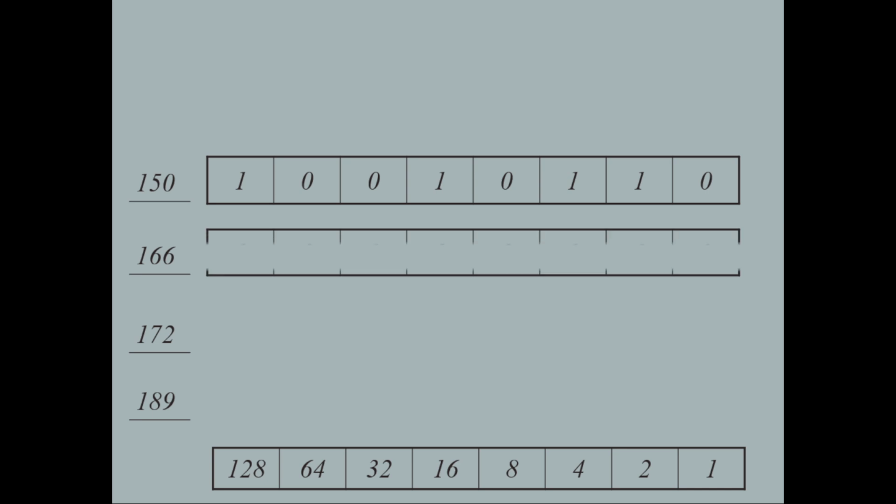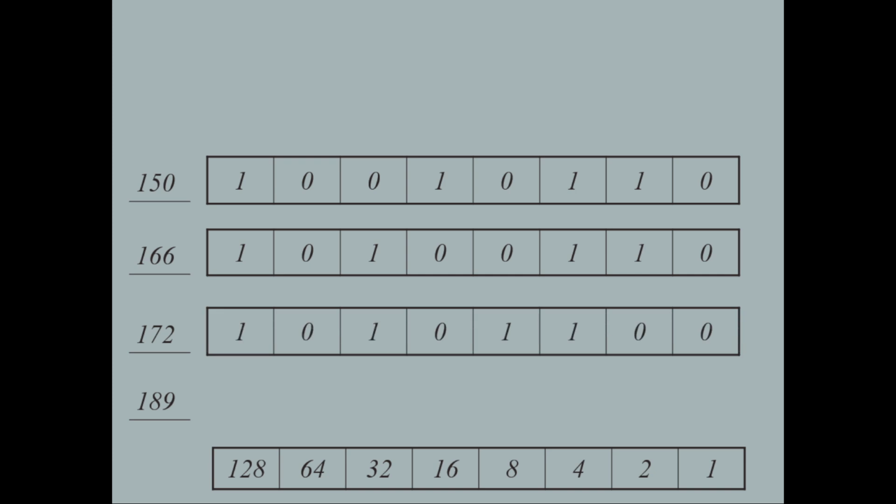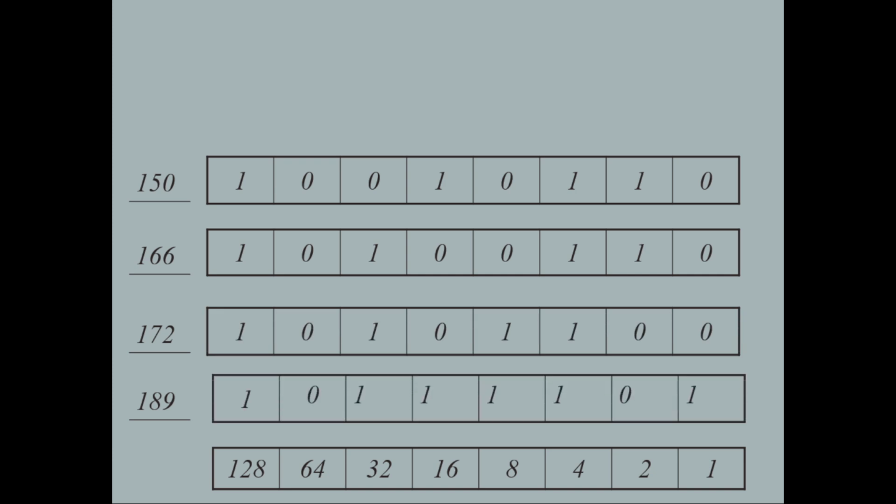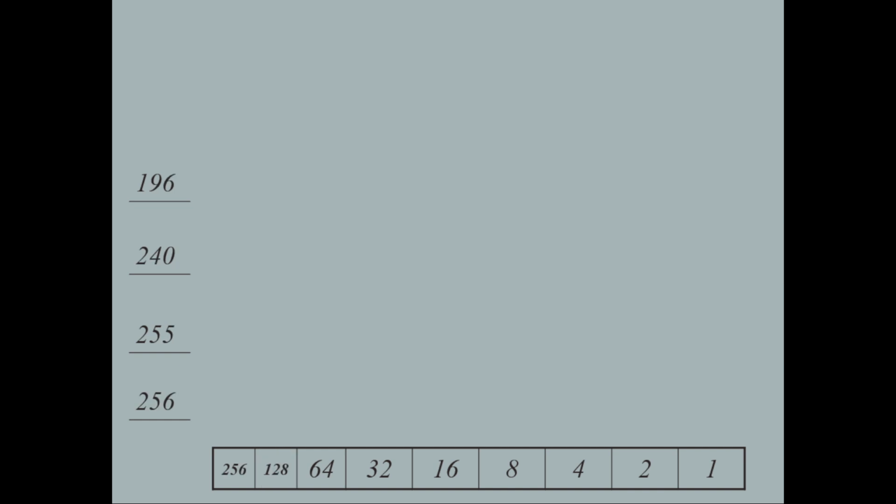All right, here's 150. 166, 172, 189. And this is our last group of decimal to binary. If you haven't been doing the other ones, guys, go ahead and do these because these have some special meaning, which I'll explain here in a minute. So go ahead and convert those, pause the video, and then I'll come back and show you the answer. All right, let's take a look here.